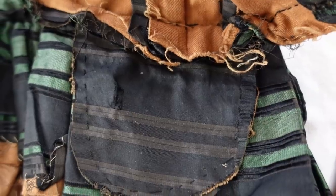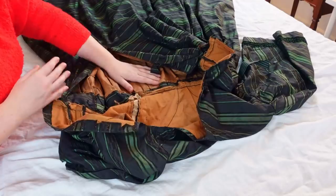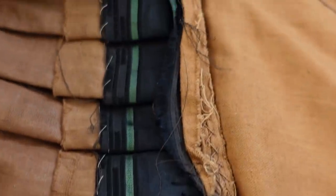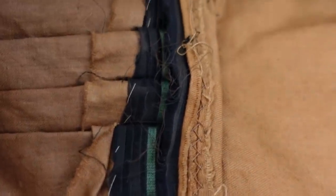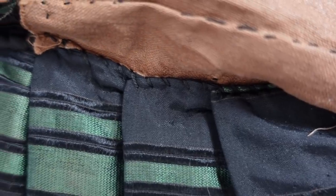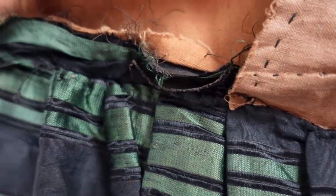There's a cute little watch pocket just at the waist, which is adorable. We have loads of seam allowance. The skirt is fully lined in a glazed cotton all the way down — no additional layering at the hem, just completely flat-lined in the glazed cotton. It's been pleated to fit the bodice: the edges were folded over and whipped to the bodice, and the raw edges of the skirt are pressed down. It's a really nice clean finish, though it is a little bulky where the silk meets the cotton.